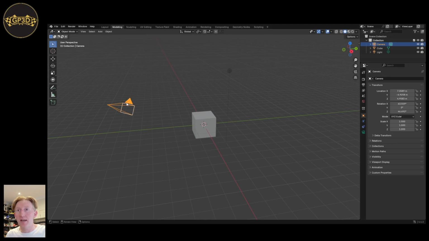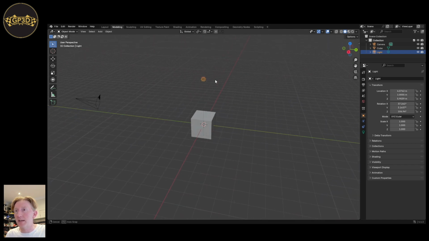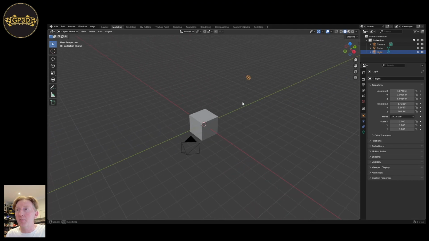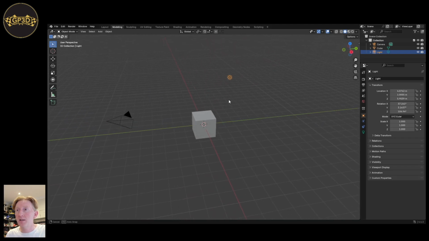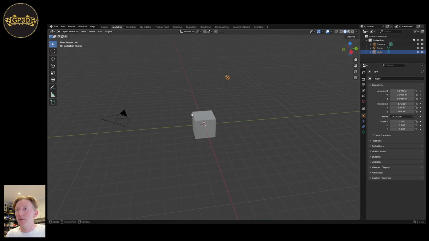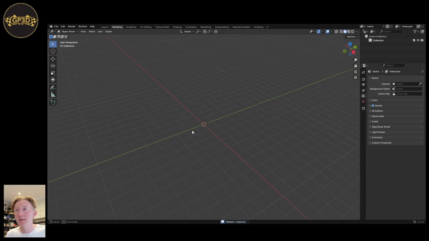For this we won't be using any cameras, but that's for recording animations, which is not really our world of 3D printing. And this little object here is a light. So again, for lighting up your model, for taking screenshots and doing video and animations. Again, we won't be using that for this purpose. So we'll hit the delete button to delete that. Select the cube again, delete that, and select the camera and delete that. So get rid of all the objects.